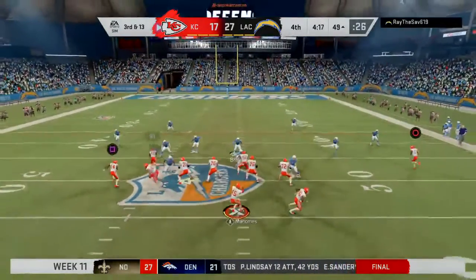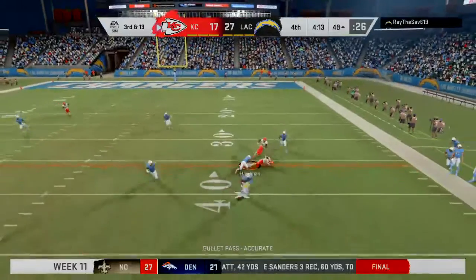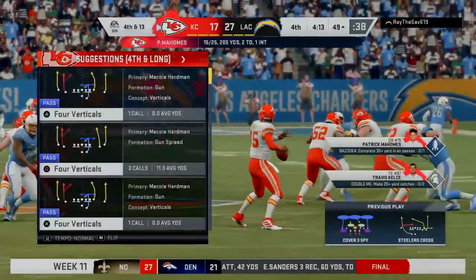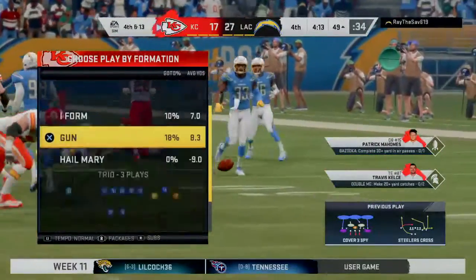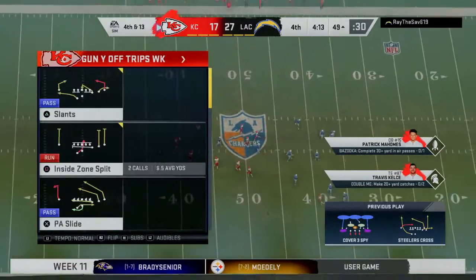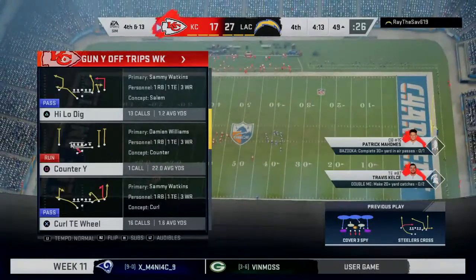And this 3rd down looking very tough after the holding penalty. 3rd and long. Now throwing on 3rd down there, but he cannot connect. That's very well timed there defensively because it's not a bad throw, but the collision came at the exact time he was reaching to bring in the football. Really, really well done. Decent offense, just better defense. I think you're right.